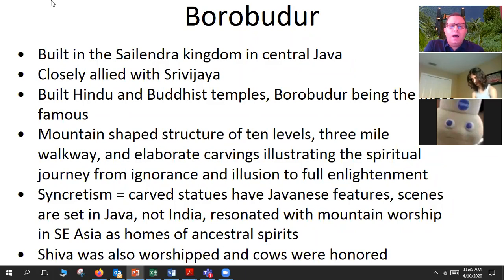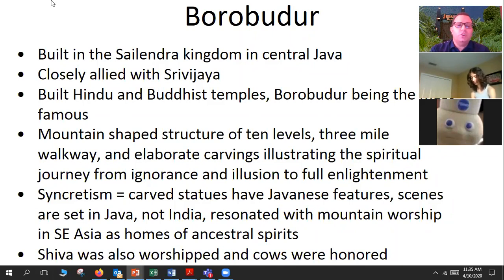They are going to build elaborate temples. In fact, one of the things they do is build this kind of structure into a mountain that has 10 different levels with this long walkway leading through it. The whole idea was that each time you made it to a different level, you had made it to a different level of spiritual enlightenment, so that by the time you got to the top, if you made it all the way, you were considered to be fully enlightened.